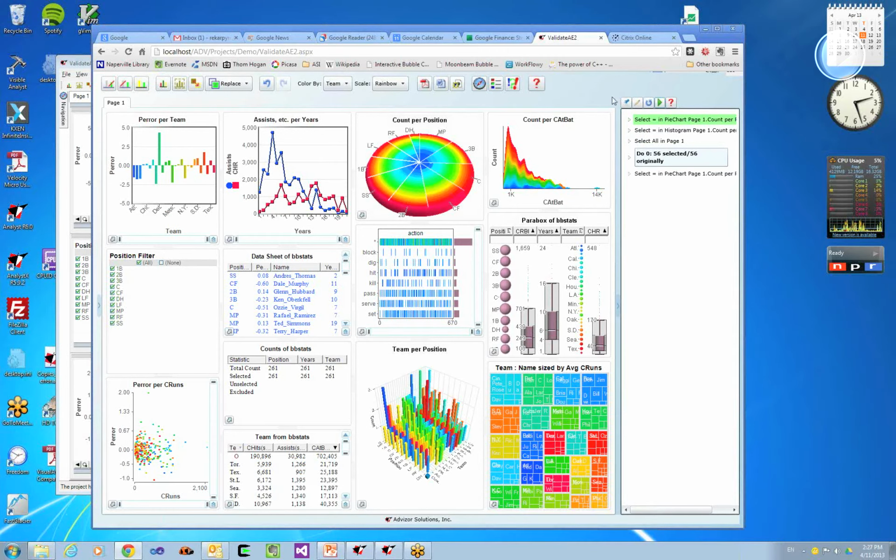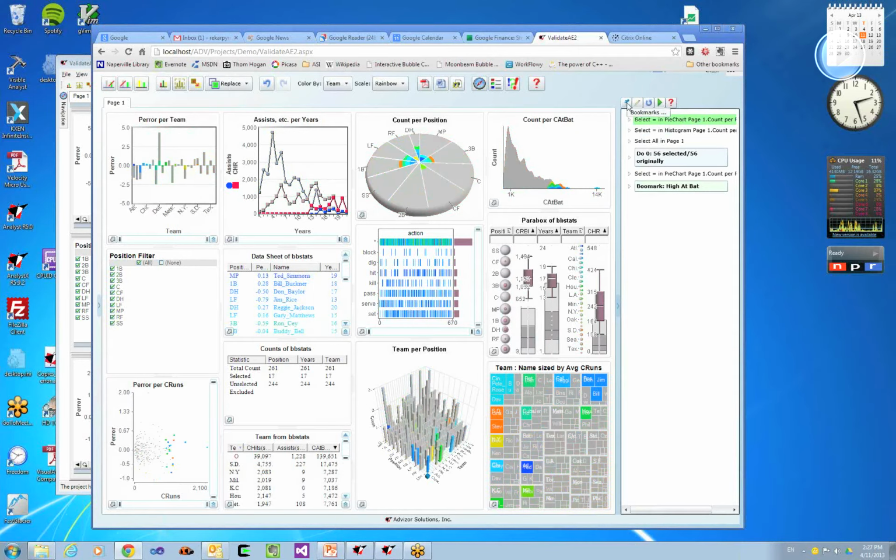A new capability that we have is that you can take a state and you can save it. So I saved a previous state that I went to, and I can now just select that from this bookmark menu, and it will take me back to it. And the bookmark description will show me exactly what it was that was done to return to that same state.